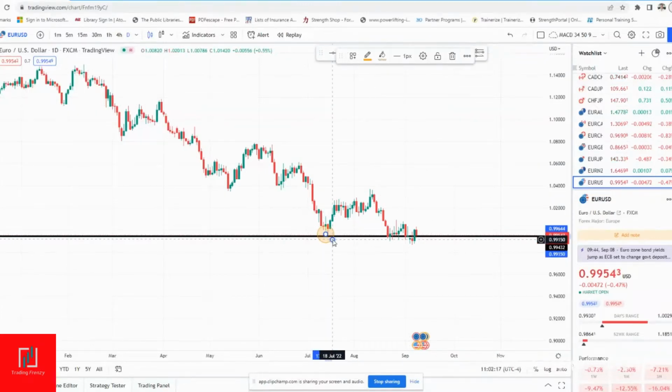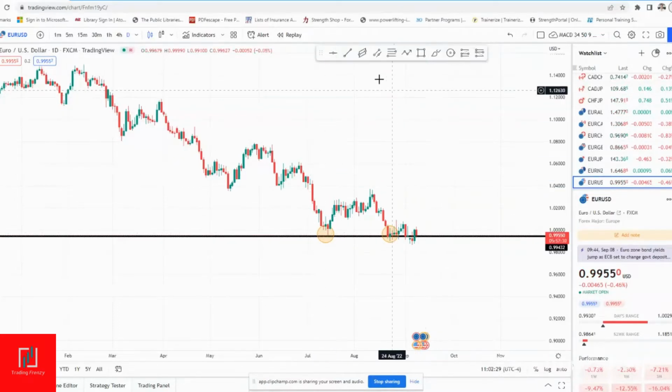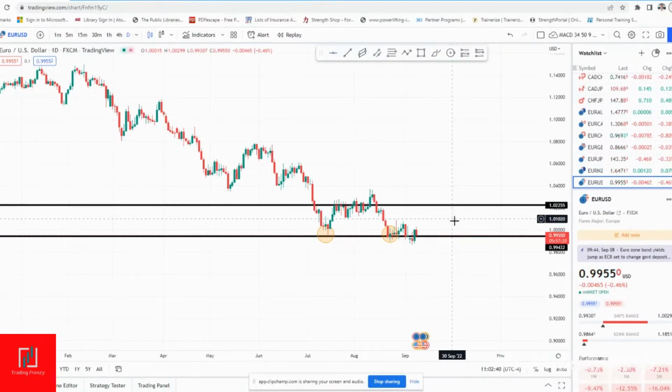So we see a support right here, and we find more support right there. Okay, so that looks like a pretty strong line. And then moving a little further up, again, we don't want to go too far away, because when we're looking at the 1 day, it could take time. We don't want to be putting lines that are 200, 300, 400 pips away because it could take months before you get there.